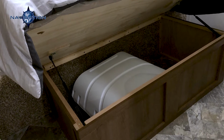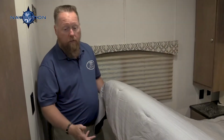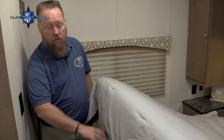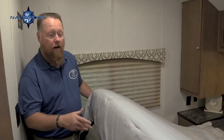You'll notice that we finish off all of our storage areas underneath with plywood. We use plywood everywhere. We have 2 struts in there that'll hold up the bed, so that way you can store your extra bed linens or sweatshirts or stuff that you don't use that often.